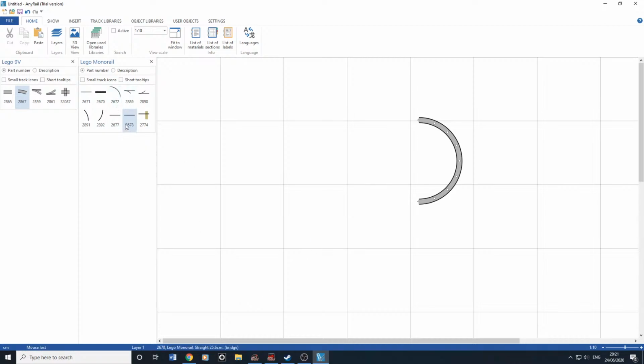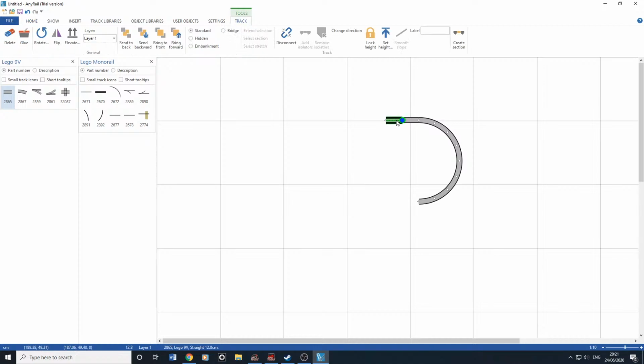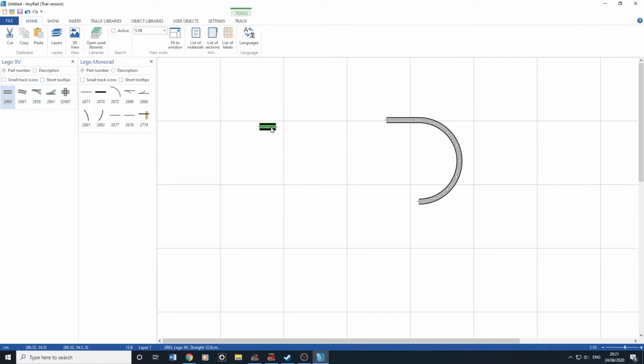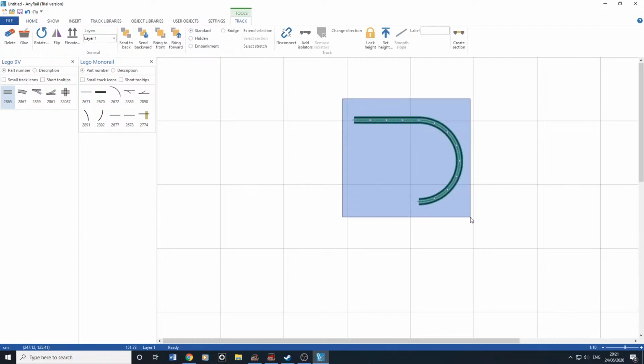So let's go and put some straights in. It's a boiling hot day today. So we've got our straights there. And then I'm going to cheat and copy that.